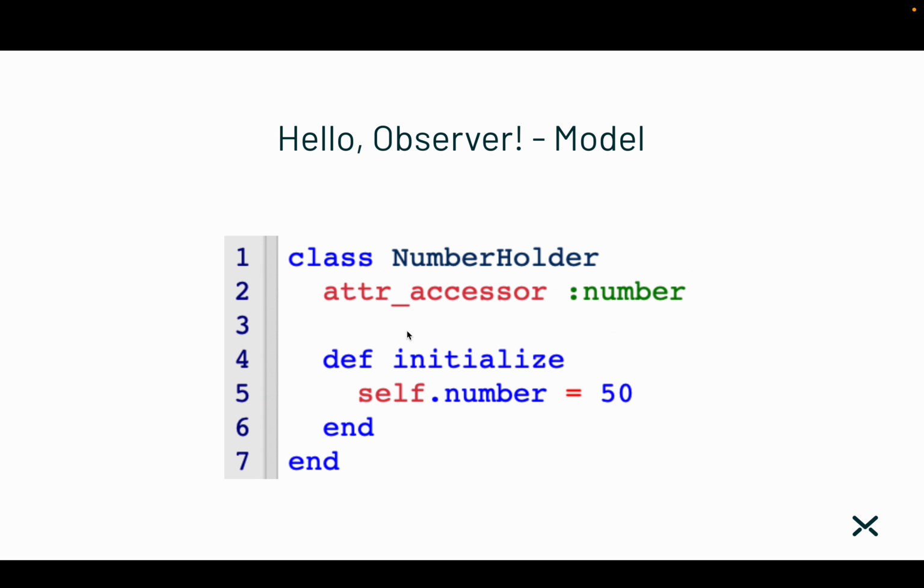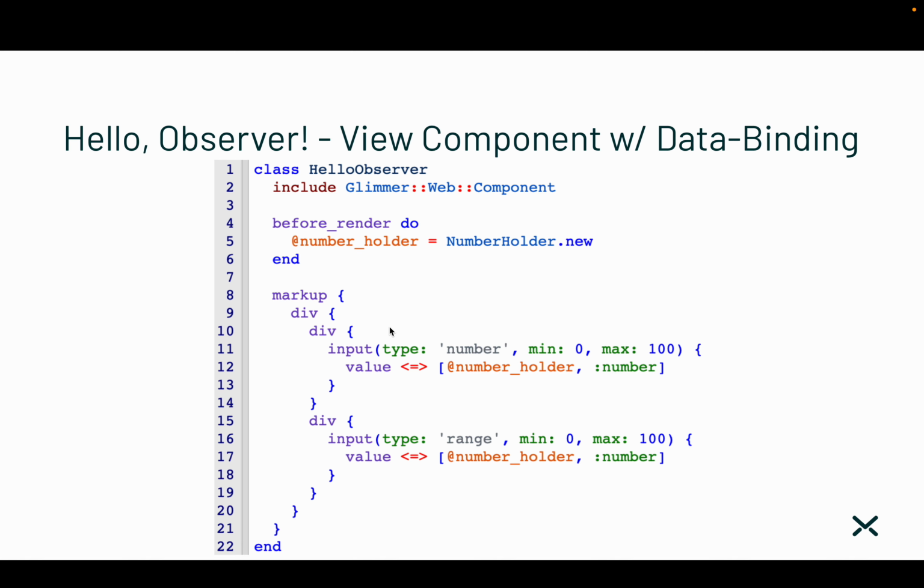So now let's look at the data binding version of the same example. And there it is. All the code that was in the after render disappeared. There were here 5 or 6 lines of code, maybe more, under the after render block. We don't need it anymore. It's all gone. We don't need to have the view observe the model manually anymore. Using an observe keyword, we can now just do data binding, like link this to that, and we're done.